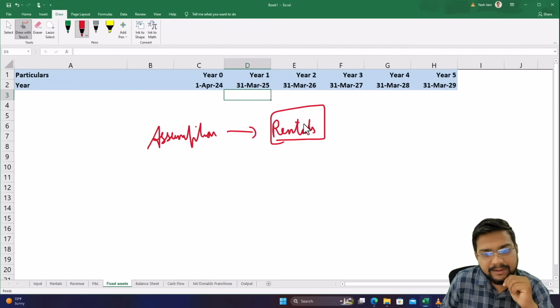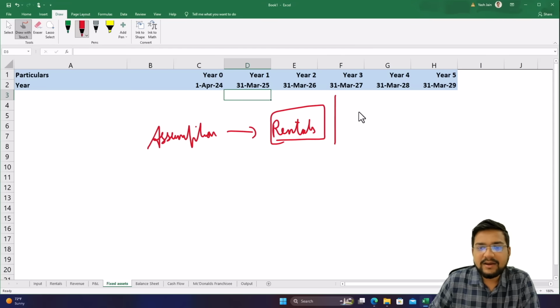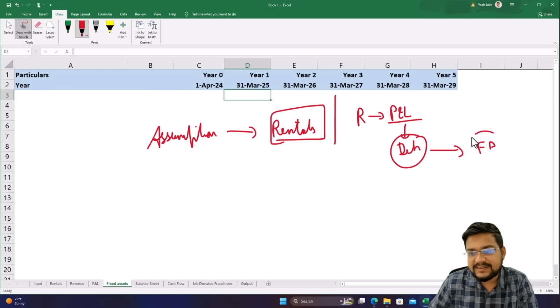We prepared details for rental options. Then we started analyzing McDonald's franchisee. For this, we prepared revenue. After revenue, we are done with P&L. In P&L, only one line item is left, depreciation. To calculate this depreciation, we need fixed assets.